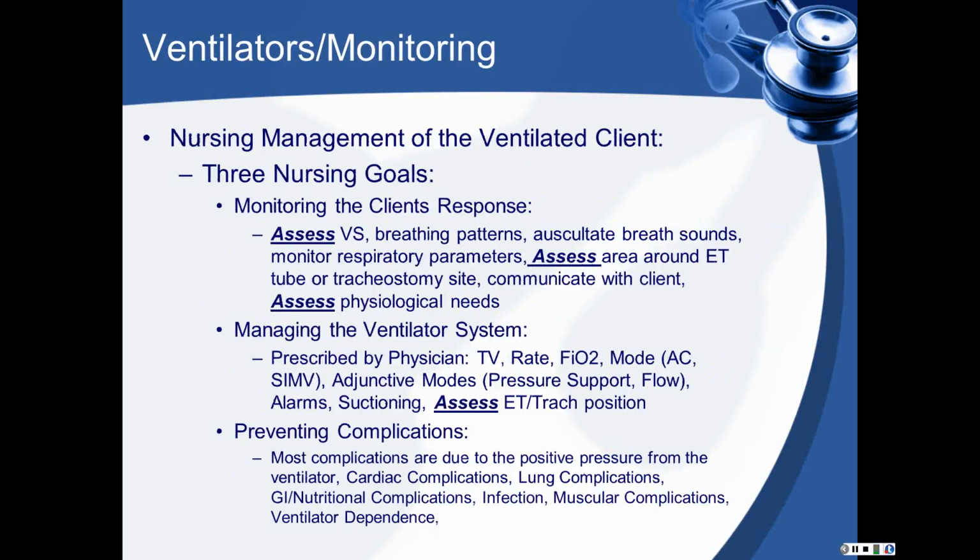When caring for your ventilated client, always check the client before you check the equipment. Your priorities are to monitor and evaluate your client and your client responses, manage that ventilator system safely, and prevent complications. If the client develops respiratory distress during mechanical ventilation, immediately remove the ventilator and provide ventilation with a bag valve mask device. This will allow a quick determination for the nurse of whether the problem is actually the client or if the problem is with the ventilator.